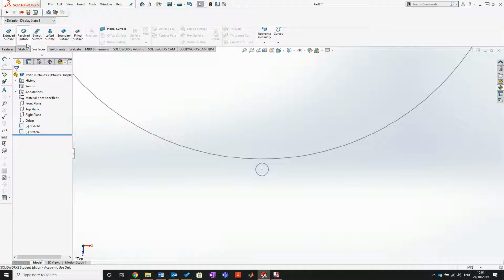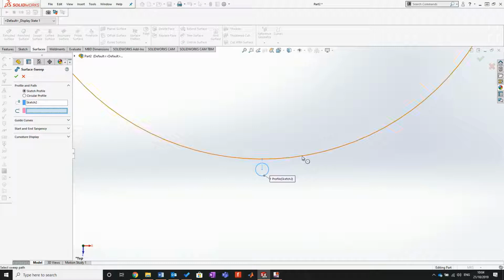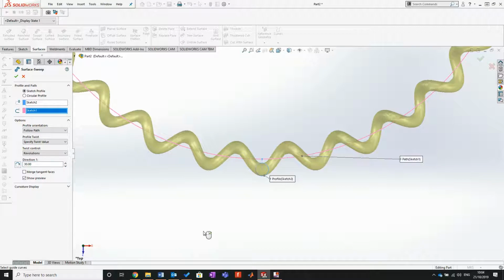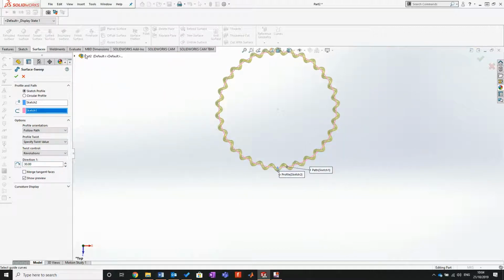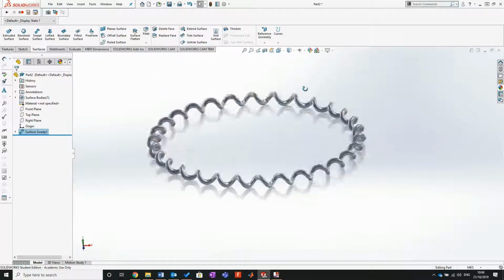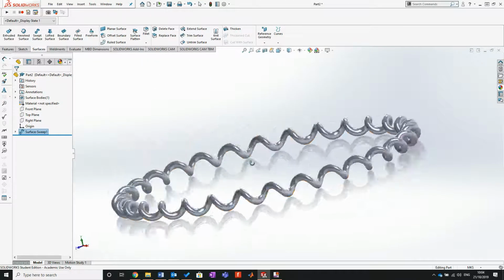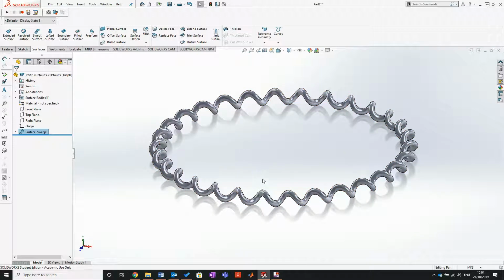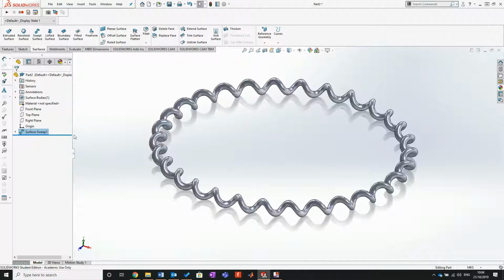So let's go to swept, choose the profile, choose the path, options. We're going to go down to twist, specific twist, number of rotations, and again for this I'm going 30. Same profile, I know, but this is now a controlled profile. Gives me that nice, as some were saying last week, scrunchy look. Now that's alright if you're making rings.